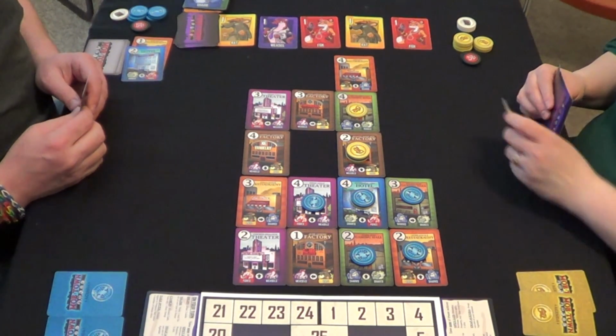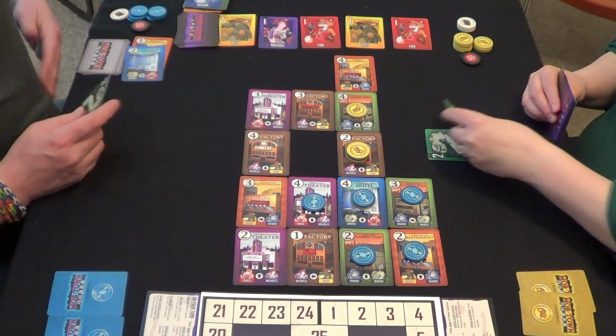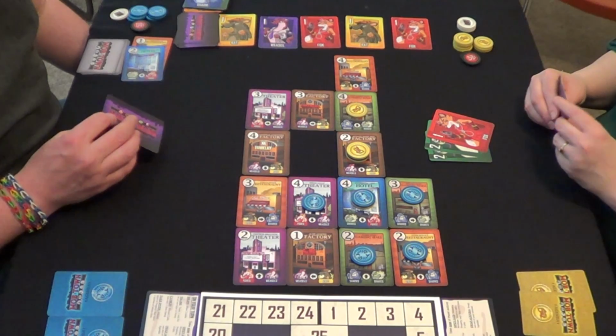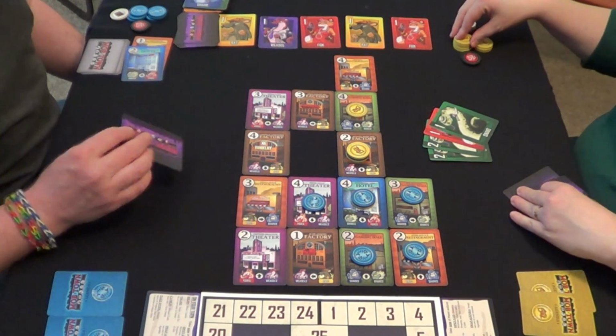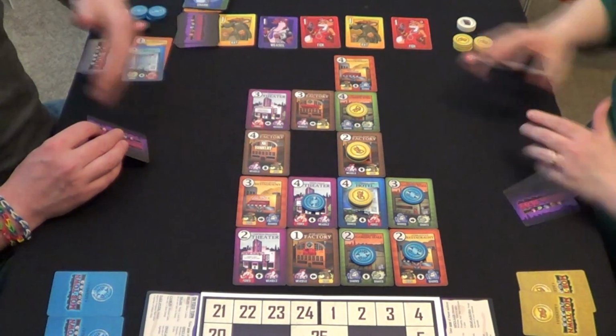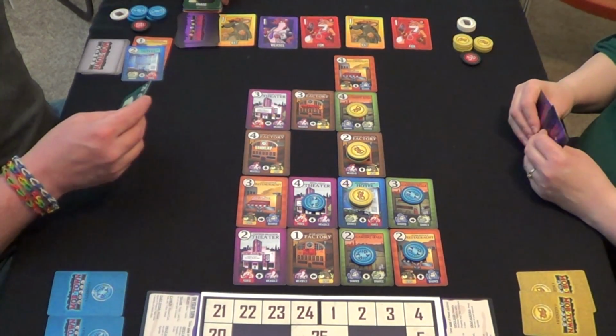Okay, so I'm going to spin 2. Oh, no. No! 4, No! No! 5. You're taking over my hotel! 6. No! Oh my god, I thought I was safe there. I thought there would be no way he was going to take that from me.